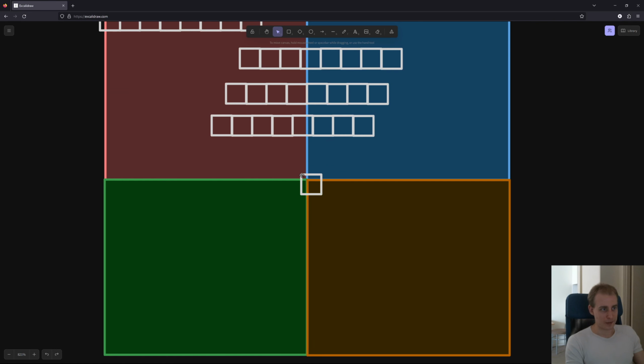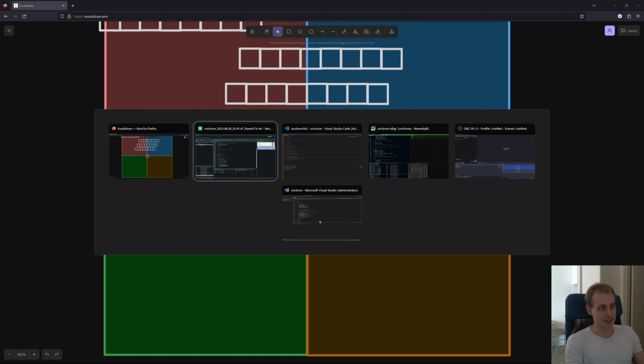Okay, so what do we need? So we have the corners. Now we can get the sampler to sample the texels from those corners.